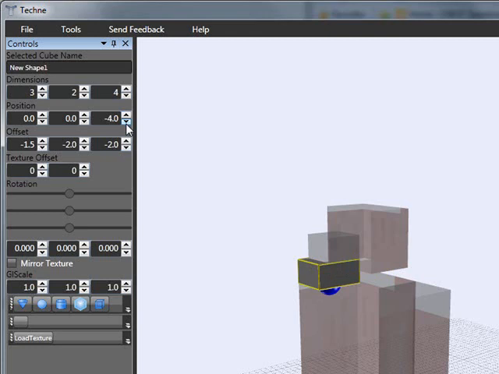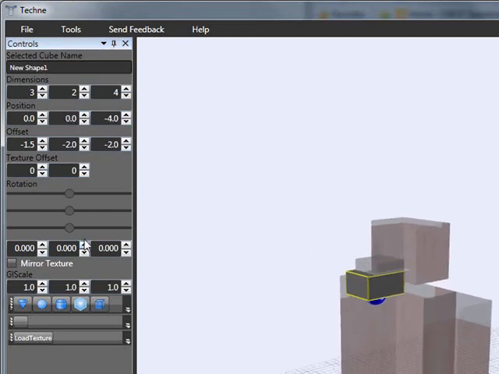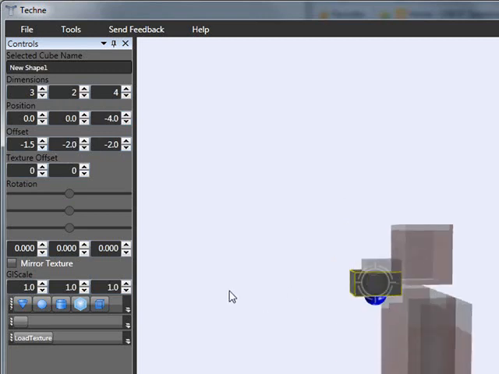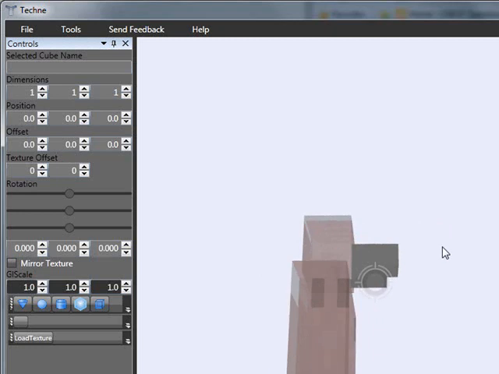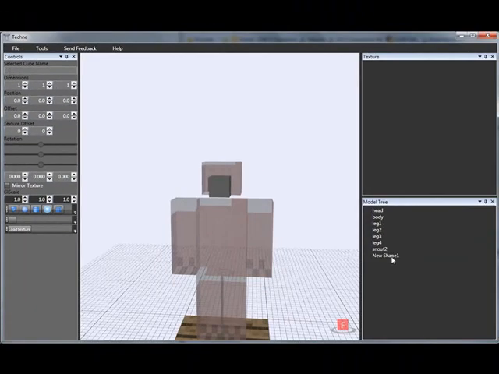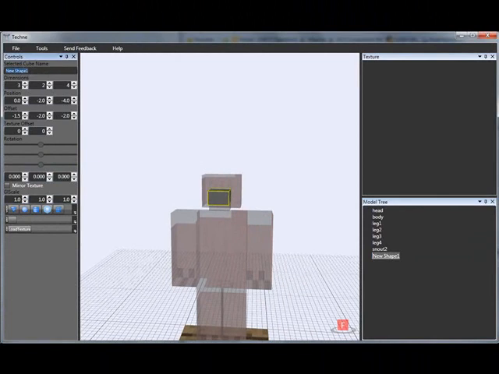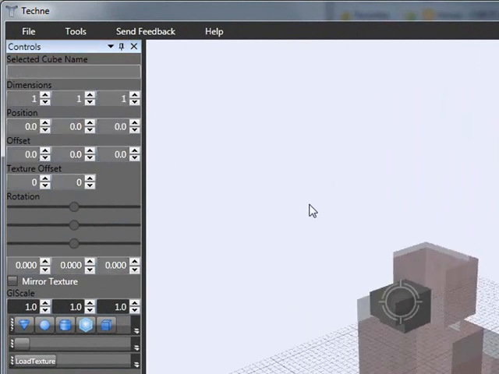Oh, that's what it was. I have them backwards. This is the top snout, and the other one's the bottom one. Let's go change that back then to minus 1, because that's at the bottom. This guy. And then our position on this will be minus 2, minus 4. So minus 2. Yeah, there you go. So we got a kind of dog-like snout on the front of this guy. And we'll call this shape Snout 1. Okay, so we got a bit of snout.